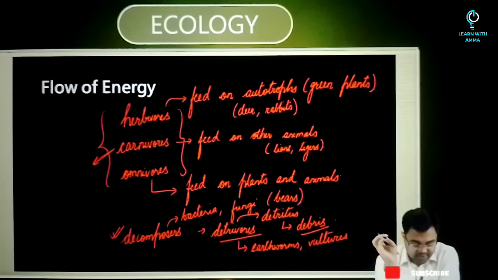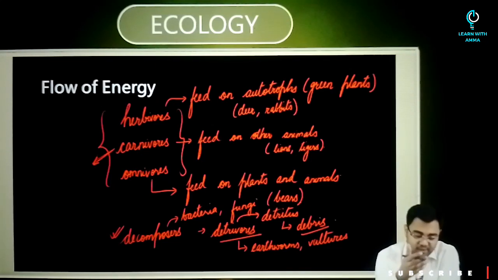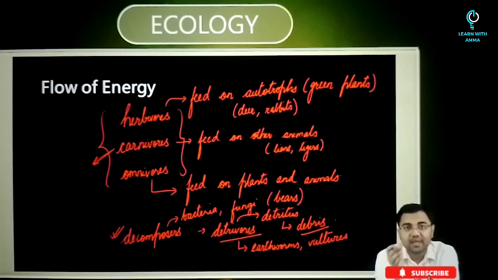Now, detritivores and decomposers are also very, very important from the point of view of nutrient cycling or the flow of matter. It's very important that we have the decomposers, otherwise the cycle would not complete. Without them, you can very simply say that the planet would be full of animal waste, dead bodies, garbage, all these kinds of things. Primary producers and decomposers use the chemical energy that is stored in glucose and other organic compounds so that they can fuel their life processes.